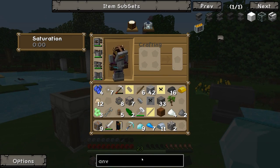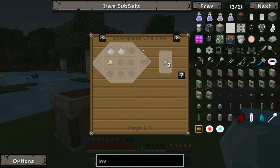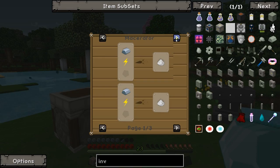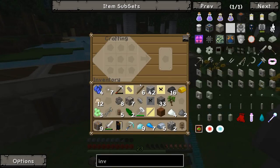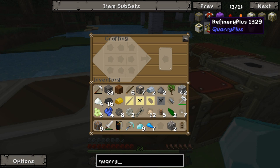I wonder if you can use purified ferrous dust to make invar. Let's have a look. If we macerate up a few of these, that should turn into the right stuff. So where were we — we need to turn all these into iron gears. We probably need some more iron because we don't really have enough. Actually, I better check the quarry recipe in case it's changed. There's actually a new type of quarry called Quarry Plus, which I believe mines up liquids and clears them out of the way, so it's a better version — but it needs advanced stuff we don't have yet. So we're going to go for the normal one.